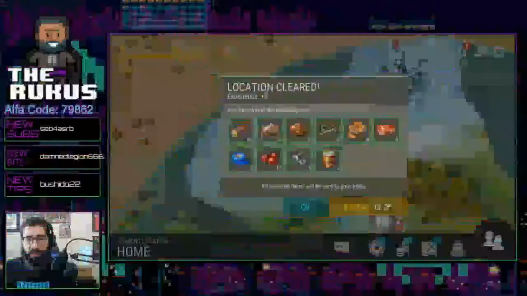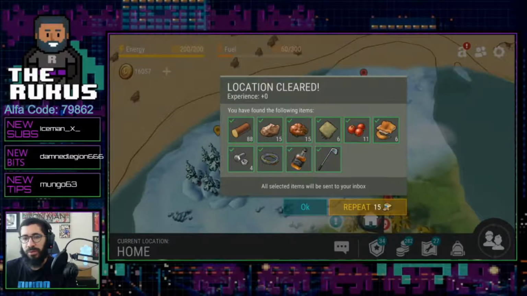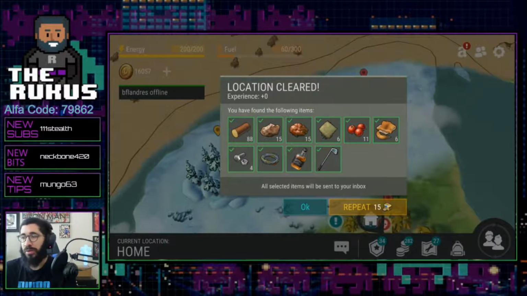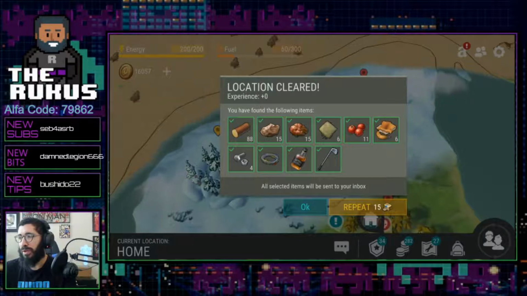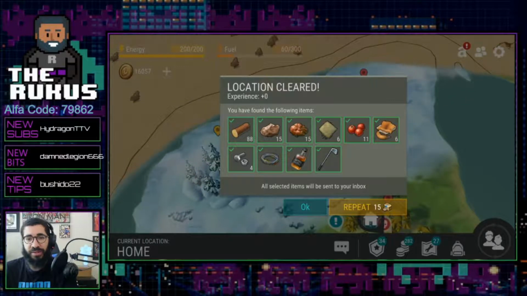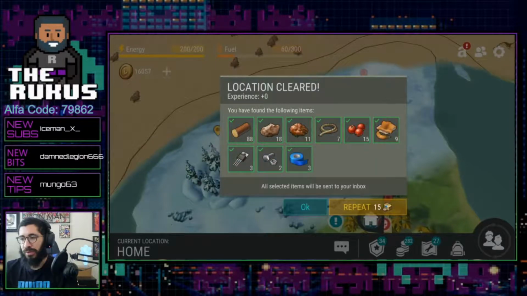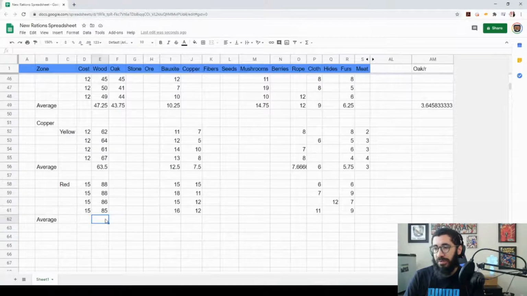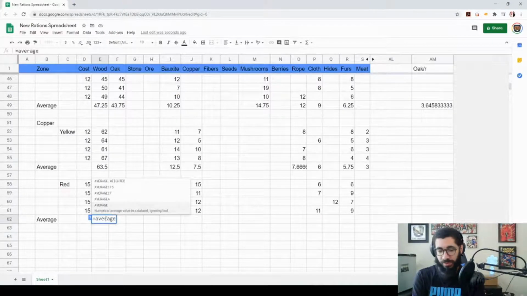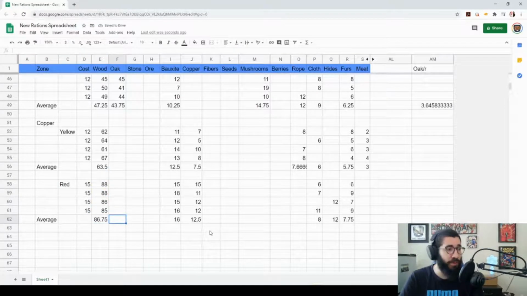On to the red zone. So for 15 rations, let's see what we get. 88 wood, 15 and 15. We'll skip the berries on this one. Cloth 6, furs 6, and no meat. Interesting. Let's take some averages again. Equals average of this. Boom. So that's it for all the basic resources.